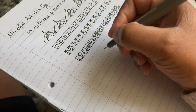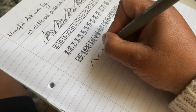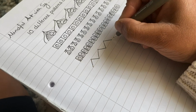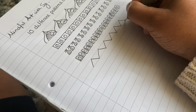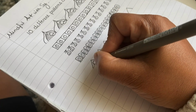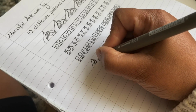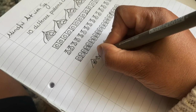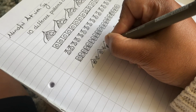I'm going to go for a bit of a zigzag now. So I'm just zigzagging it out. And again, sticking with the circle and the dot theme. I'm going to go for a big circle, big dot, little circle, little dot, big, little.